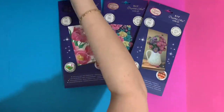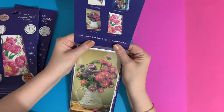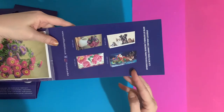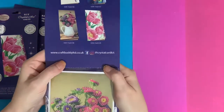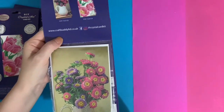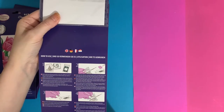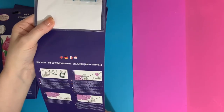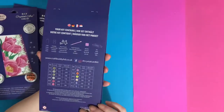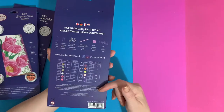Let's have a look at the vase of flowers first. They've got four of the new ones shown on the inside — there are actually five. It gives you all your social media contacts: craftbuddylimited.co.uk and on Instagram at crystal card kit. Instructions are in four languages: English, German, French, and I think Dutch. The new thing they've started doing is DMC codes on the back — we like DMC codes!